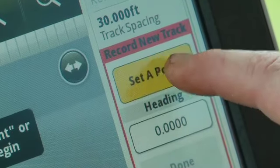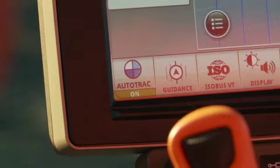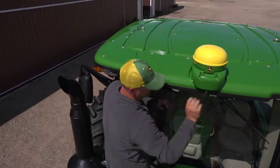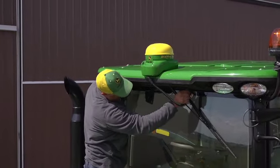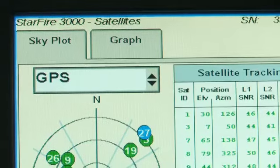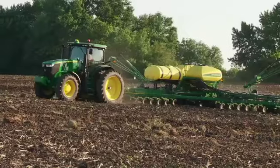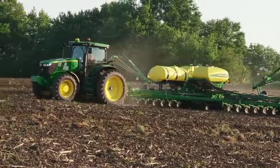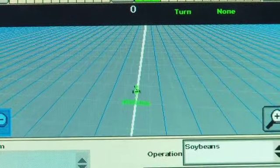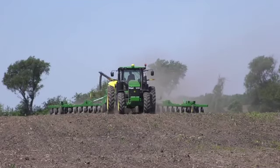The new 7R and 8R series tractors are pre-wired for seamless integration of all your John Deere precision farming applications. Plus, they are equipped for future plug-and-play access to AMS technology products, so they're designed to deliver distinctive John Deere farm site services to help you optimize machine performance and logistics — which means more uptime and lower operating costs. And you'll have the ability to manage the field data you need to make smart agronomic decisions, and make them faster. So you not only lower costs, you raise productivity.